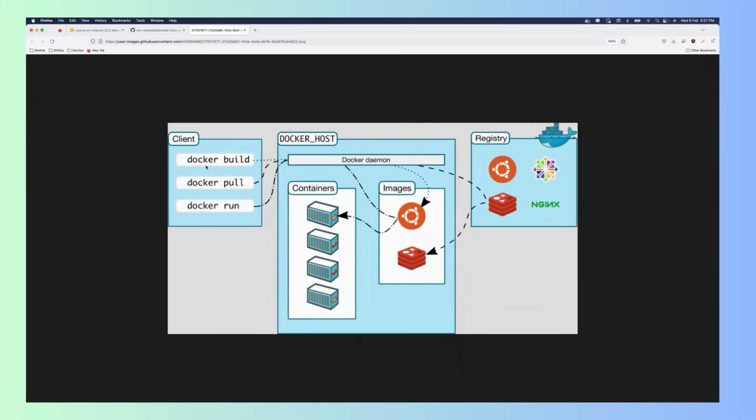Whenever you are running some Docker CLI commands, these CLI commands are received by your Docker daemon and they are executed. When they execute, they create Docker images, they create Docker containers, and finally, using this Docker daemon itself, you can push your Docker images to your Docker registry. So what is the heart of Docker? Docker daemon is the heart of Docker. If Docker daemon goes down, technically your Docker will stop functioning, or your containers will stop working, because these containers are running against this Docker daemon, and Docker daemon is the one that is listening to your containers. Okay, so this is the architecture.